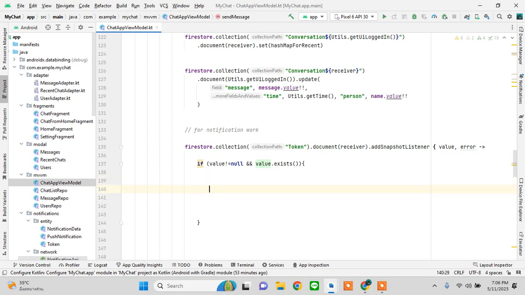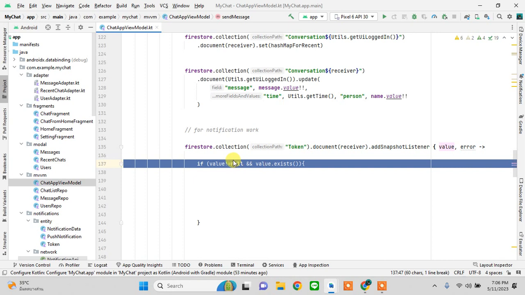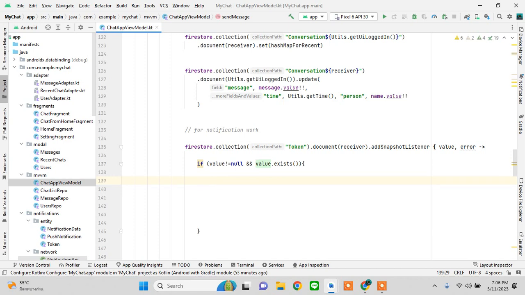But if they have not even logged in, then I don't have their token, right? So their token is empty and the app will crash. So I want to make sure that I'm checking for the null pointer exception. So now the app will not crash even though there is no token of my friend, he has not logged in yet, but still I can send them a message.